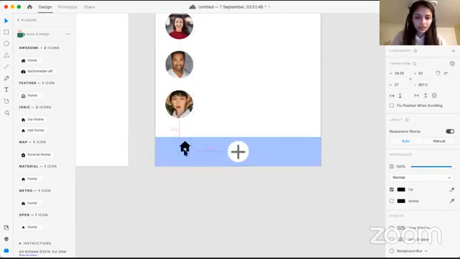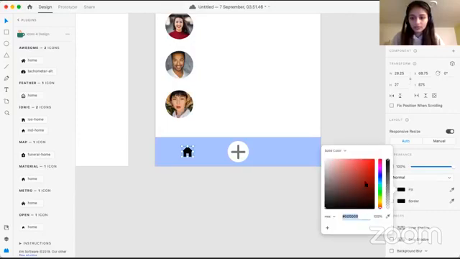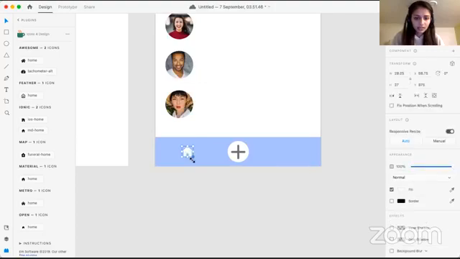So I would bring it here. Decrease the size of it a little bit. I would lock this and I would make the height 30. When you lock this feature, it starts adjusting the width along with the height.